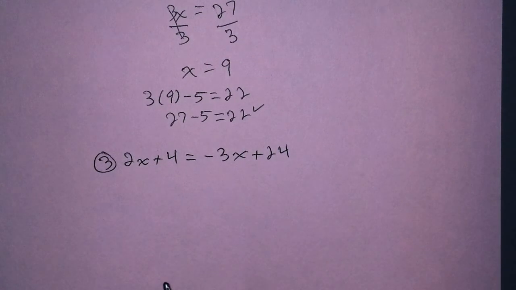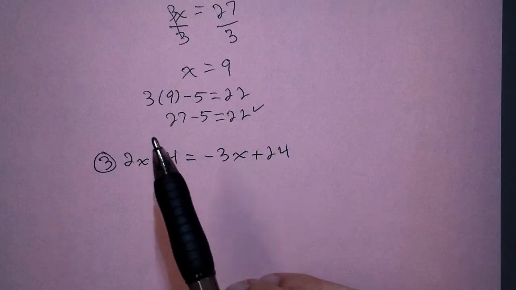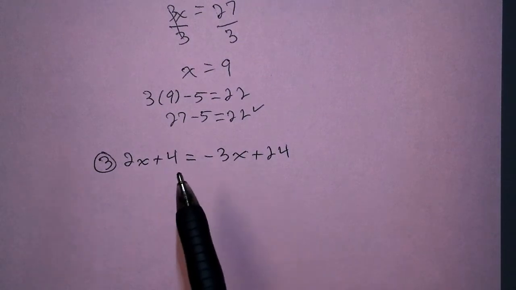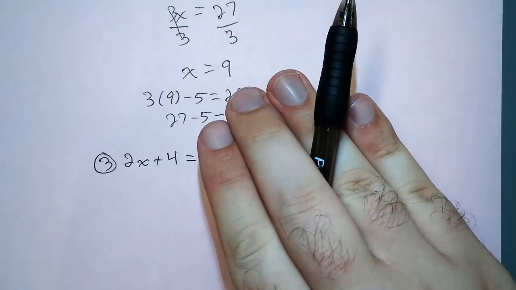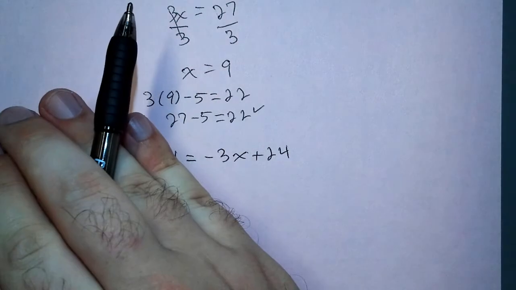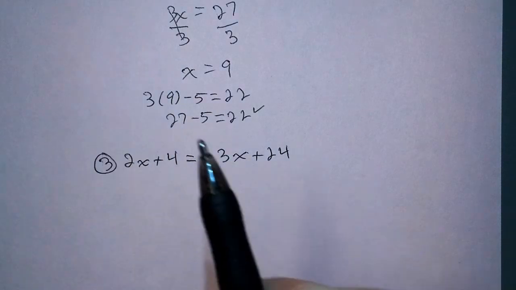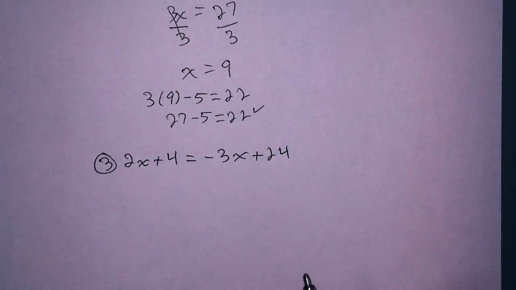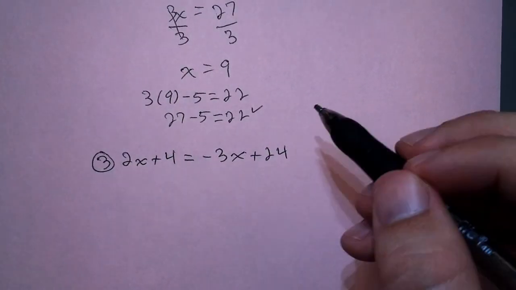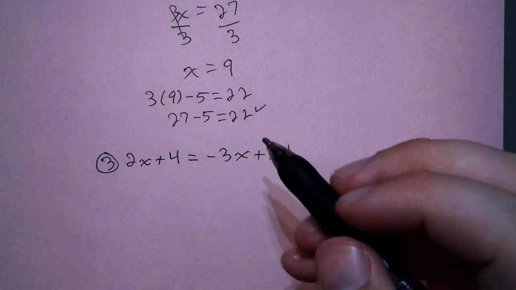Alright, we're going to start to work it out. Now going through our steps. Once again, no parentheses, can't distribute yet. Combine like terms. Look left, nope, I can't combine those. Look right, nope, I can't combine those either. So step 3, we're going to move our numbers to one side. I usually prefer to move my numbers to the right, so that's what I'm going to do.